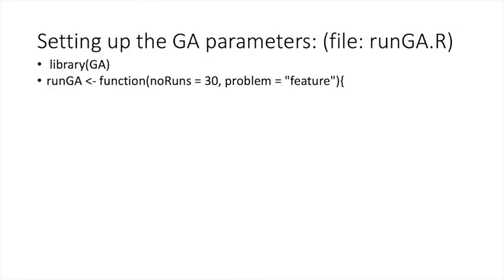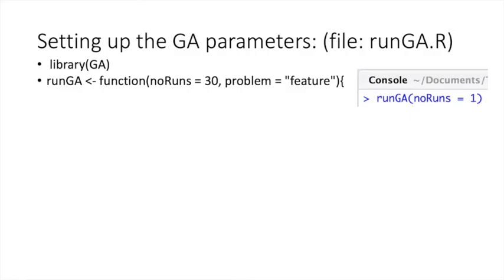So to get a reliable measure of a GA's performance, we must run the GA at least 30 times with the same settings and report the average results. Therefore, the default number of runs equals 30, but you can change it when calling this function. For example, see a function call on your screens. And notice in this function call, we set the number of runs to 1. Notice also we did not change the original code, okay? And neither should you. Just call the function in the R console as on your screens.